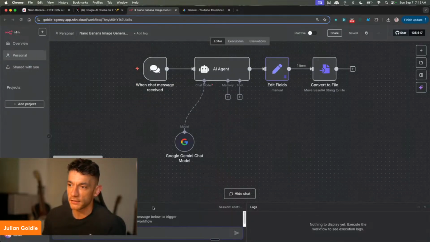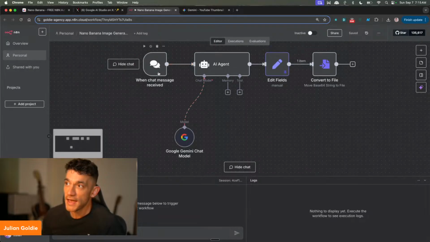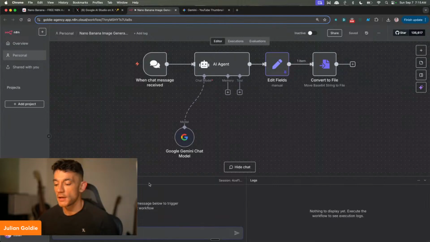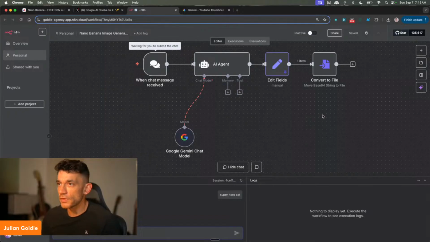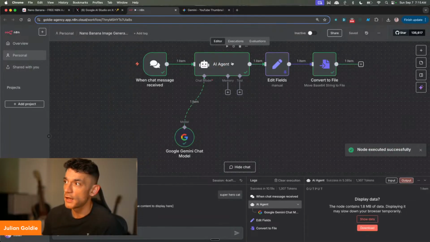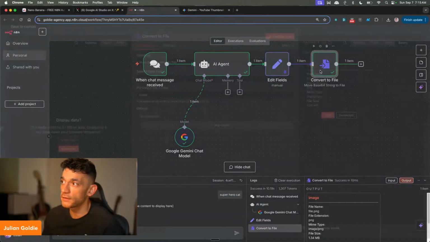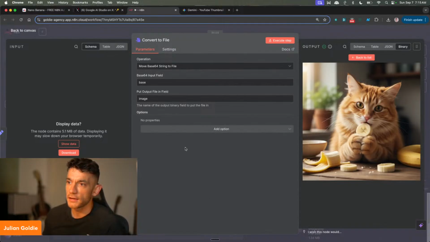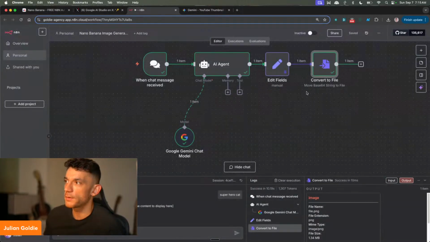All right, so for example, if we have a look at this app, what we can do is we can open up the chat like so, and then we can plug in whatever image we want to generate, and using this free AI agent we can then generate images and then download the image. So let's say, for example, superhero cat, something like that, right? And we plug that in. That's going to take the chat message from here. Now it's going to start building out the image using the free API from Google Gemini. Like you can see, that's then taken the inputs from the AI agent and plugged it into this file right here. And if we click on view, we now have the image of a cat eating a banana. Boom shakalaka, super easy to do.